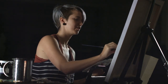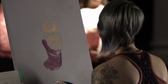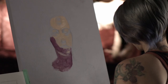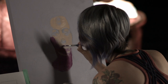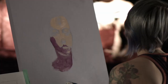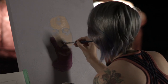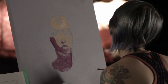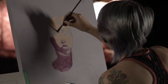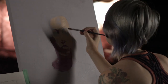So there's this big shadow underneath her neck, which is kind of nice, and I like it. I'm trying to get that in there. And there's another big shadow underneath her nose. There's some nice shadows, which are my favorite shadows, right underneath the eyebrow. And that can give the eye some nice definition.